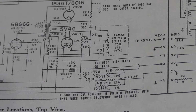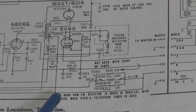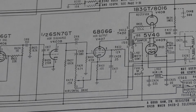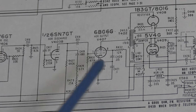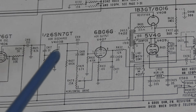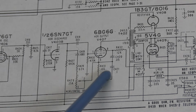So make sure you got a fresh tube in there, make sure the wiring is sound, the insulation hasn't degraded, and use some high-grade caps for these two guys. Furthermore, because it's such a critical circuit to the whole operation of the set, I often will just shotgun all these components. Often this 100 ohm cathode resistor on the horizontal output tube will be drifted of value. Typically they drift higher. You want to make sure these caps are good quality as well.